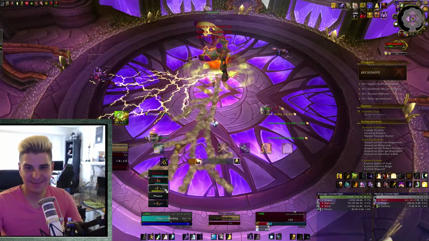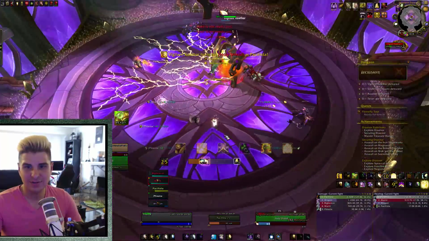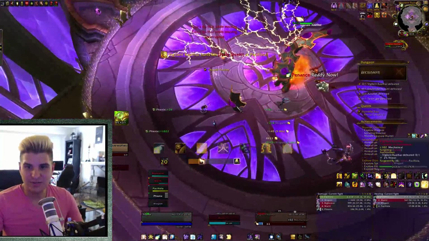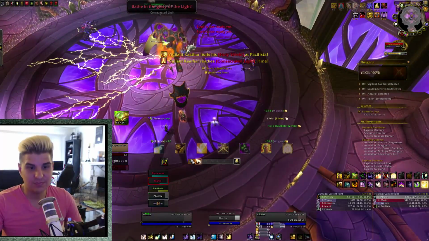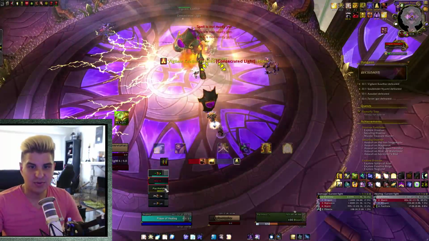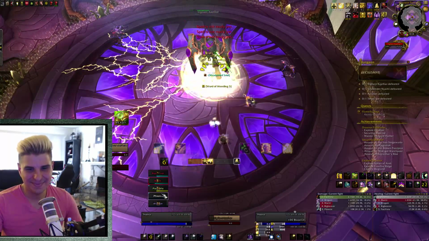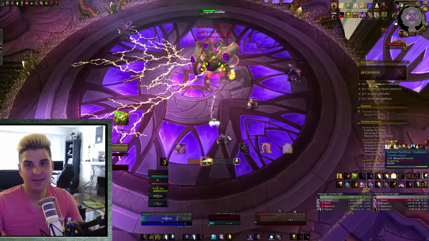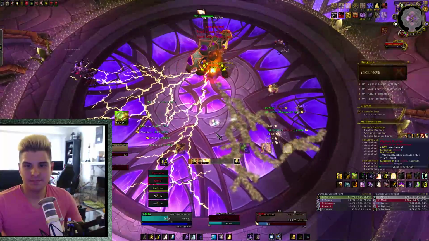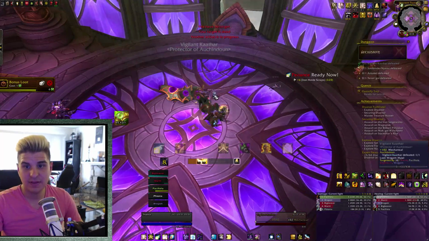So, you gotta look at your surroundings, making sure, again, you're not standing in anything bad. And always making sure to stand behind this shield as he's casting that, because it inflicts a lot of damage to everyone. And I don't know why I'm using that voice, but I am. Oops, see, easy enough. Nothing interesting.